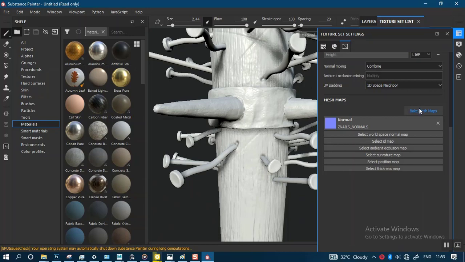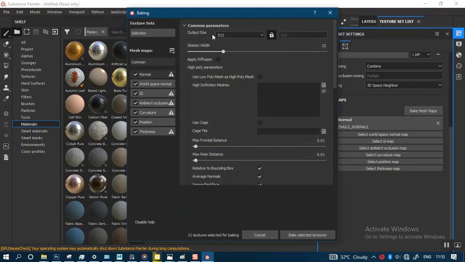Go to the texture set settings, bake maps. I'm going to change the output size to 2K, or even 4K if you want to. That's completely up to you. Then let's go to the curvature.